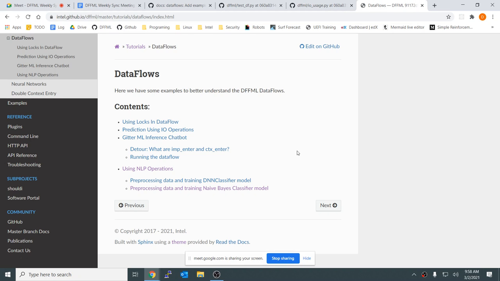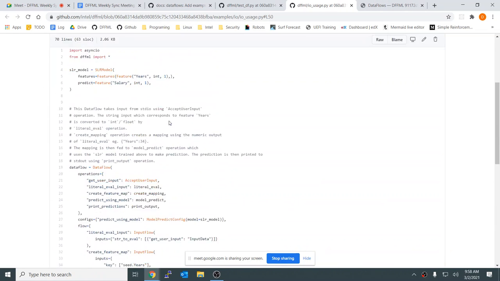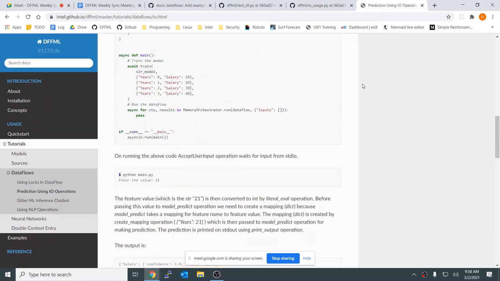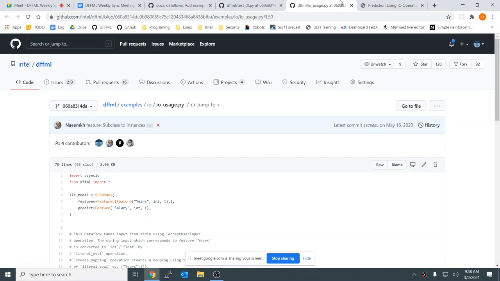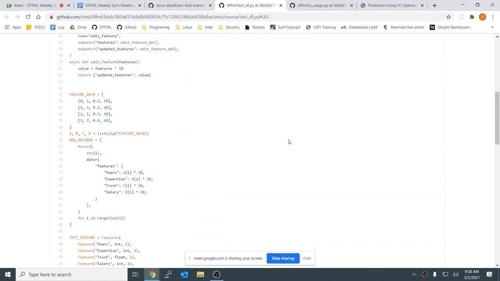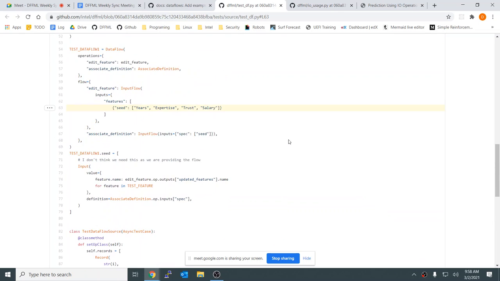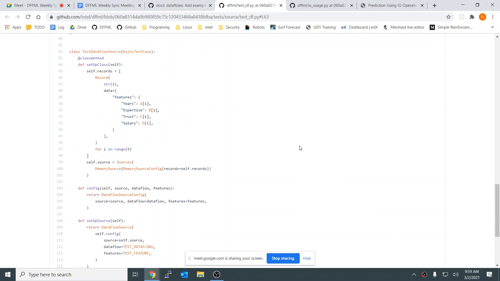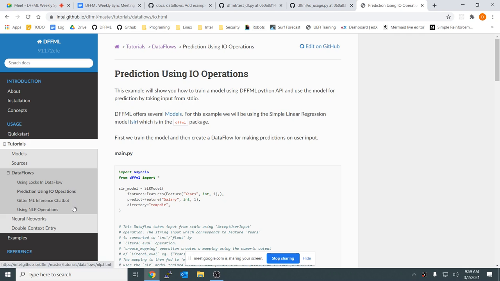Great. So this tutorial section here under data flows. And so, for example, this is the IO stuff. I think this is actually this tutorial here. This one is good, this one's already done. This one is also sort of covered. The main thing that I think we need to do here with regards to data flow is cover the different syntaxes that are available, and provide small examples around each of them. And I think this is a good example of how you would do one of these syntaxes. This ends up getting used in, what was this, the flower demo, right?